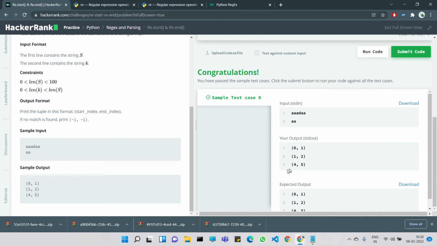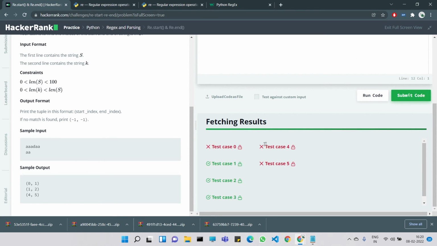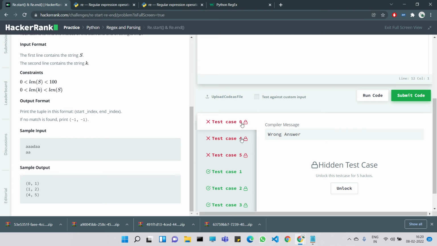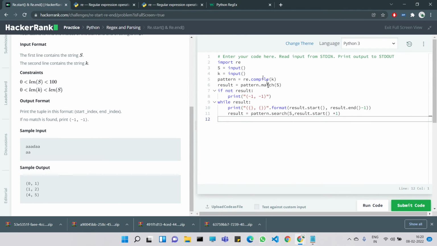So now we got the third output too, but there is actually a problem. Let me show you. Let's submit the code. Here we got 3 test cases wrong. The reason is that we actually used match over here. In the sample test case, the pattern starts from the string beginning itself.